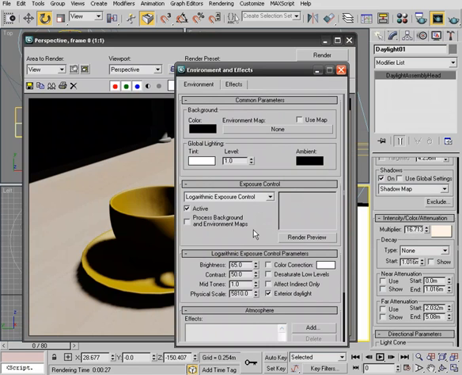So what I like to do is, as I'm altering this daylight system, I use this logarithmic exposure, and then I'll do a render preview. All right, so that way I can actually see some kind of a little indicator of what we're going to get. And so now I can come in and begin altering things like this physical scale. Now at the moment, you can start to see that we are making a little bit of an impact on the overall scene. So let's maybe take this physical scale and start to raise this up.